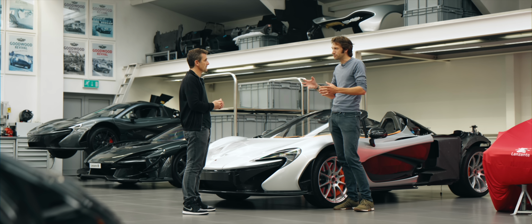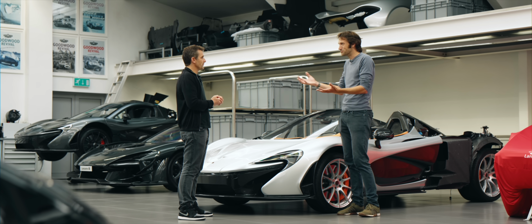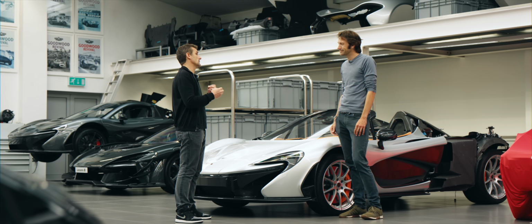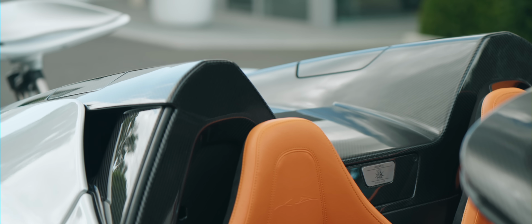And you brought Paul Howes in straight away, and he obviously designed the P1 originally, so it must have been a dream come true, really, to have him do that. But that was quite an interesting one too, because the customer that actually asked about it said, I've got some friends and they do renders and they've got some styling ideas. And we got these initial ideas. I was quite open about it, but then quite shocked, and to the point where we were about to bail on doing the project, because if it doesn't represent the business well and it doesn't represent what McLaren is, the last thing we want to do is destroy that. And it was a kind of last ditch thing. We were like, maybe we should give Paul a call and see if he had any ideas.